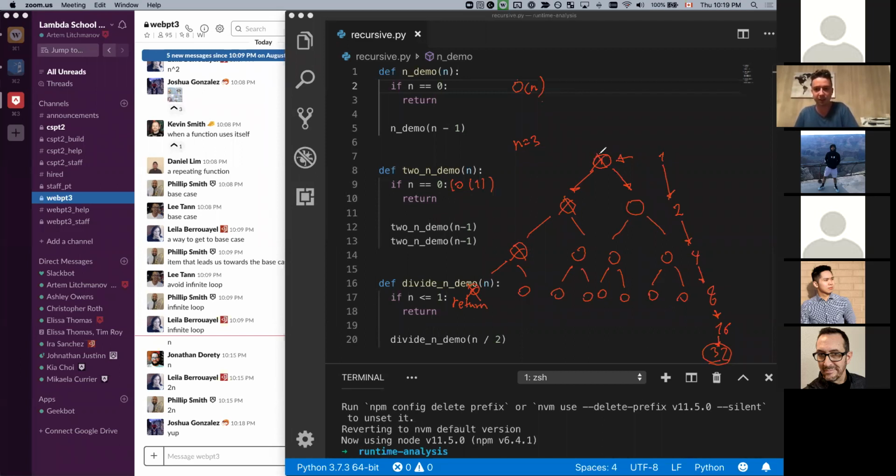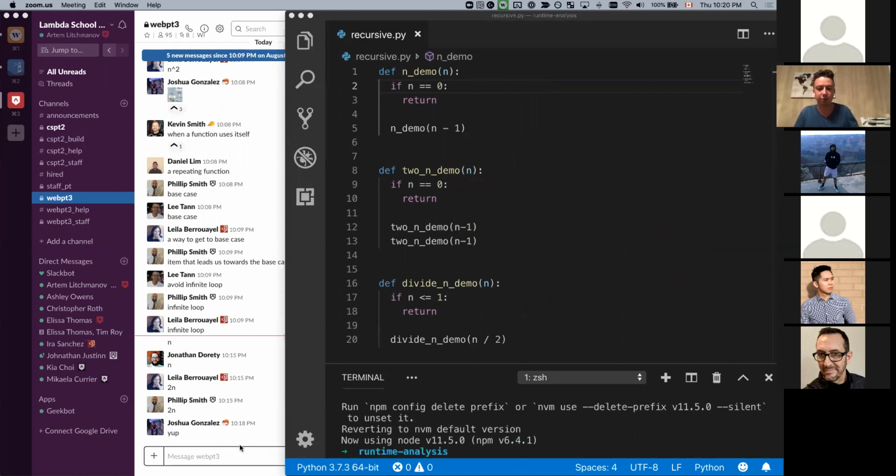So in fact, if this function were stored in memory, or if we have variables stored in memory here, they don't leave memory until the final return. All of this expands outward in an exponential way until we hit the base case and all of these get terminated. So what would be the runtime if I add 1 more here?